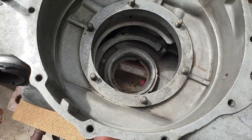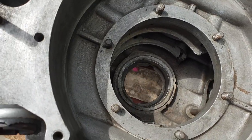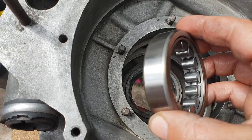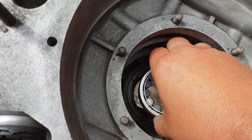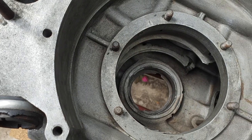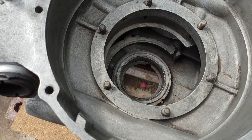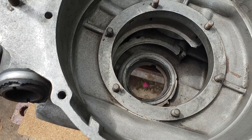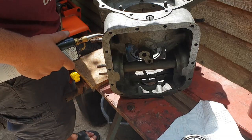Right, so the first thing I'm going to do is see whether we need to shim it or not before we put this on. And so I'm going to put this down the back here. So I'm going to heat up the case. It's not a particularly tight fit, that one, so you should be able to just warm the case slightly and it should just plop in there. So I'm just going to clean that out, warm the case, drop him in.